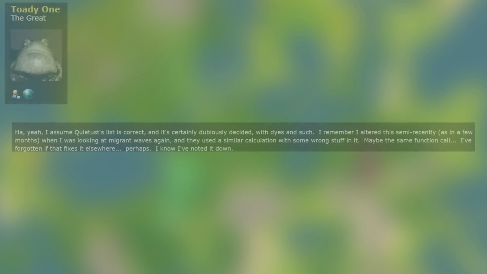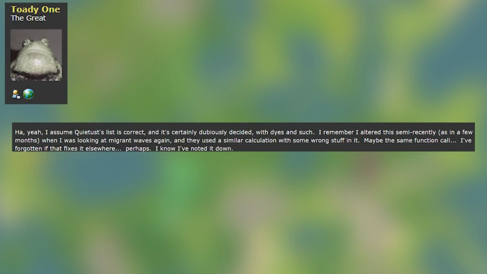I think tallow and nut pastes are kept in there. I don't know about the pucks that you get from pressing stuff. Those might go elsewhere. Honey, I think, is also under that, unless I'm mistaken, as well as royal jelly and various other things. But Tarn's response is, haha, yeah, Quintest, who's somebody else from the forums, got the list pretty much correct, which I think is basically correct for my list, and it is certainly dubiously decided with dyes and such. Oh, crap, there's dyes in there?